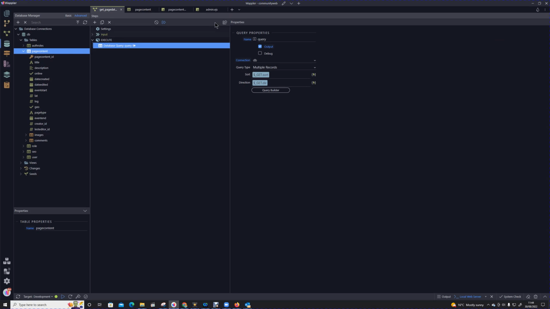And then I guess the big moment is now we hit that open in browser, and there we are. Now we've got all of the information that we need. We think we do, but actually, there's something missing. I don't know whether you subtly noticed that. We've got our page content, you can see our create ID and our editor ID, but we've only got first name and last name once rather than twice, which we'd expect.